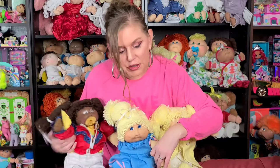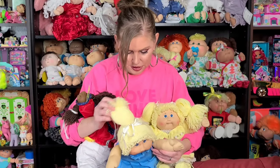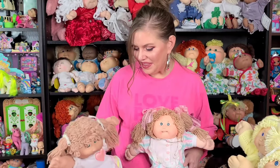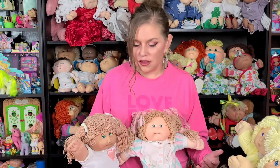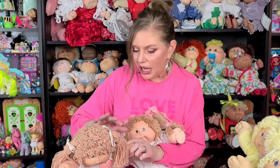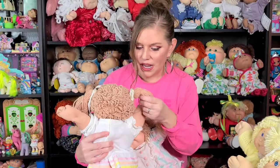She's very cute. And this girl right here is actually not a Coleco — she is a Jesmar. But I'm using her to just show you the hairstyle, because this hairstyle did come in Coleco Kids. This is considered the single side pony, and she's lemon-colored. So this little girl right here — I wouldn't say she's uncommon, but she's pretty sought after. Collectors love poodle girls. And this girl right here is a wheat-colored poodle girl. When I say poodle, if your baby has a head full of curls and then the little ponytails — two ponytails sticking out of the side — her whole head is curled, and then the two little ponies coming out of the side — that's a poodle girl.